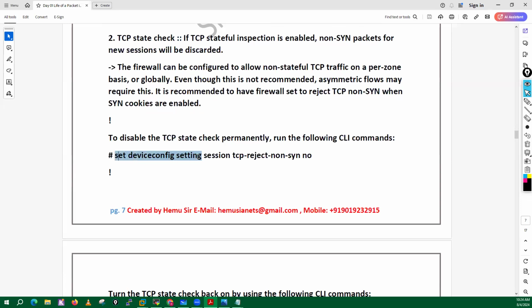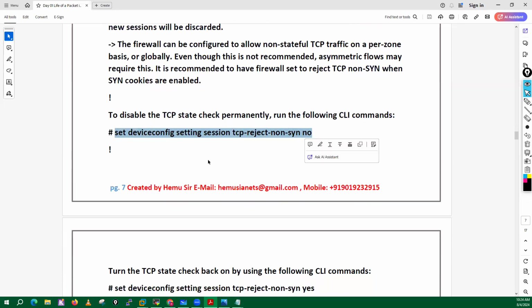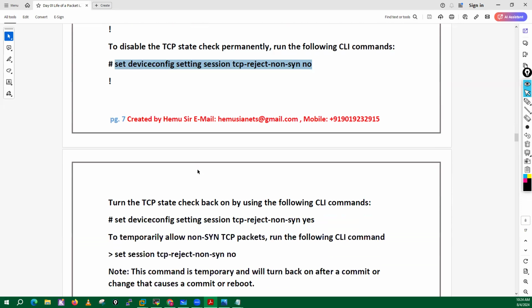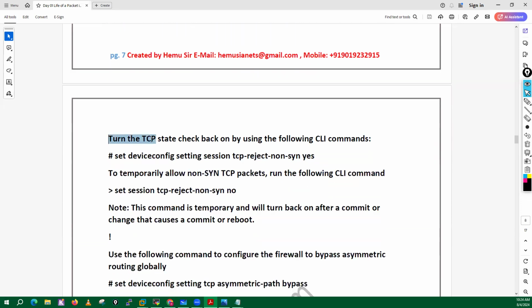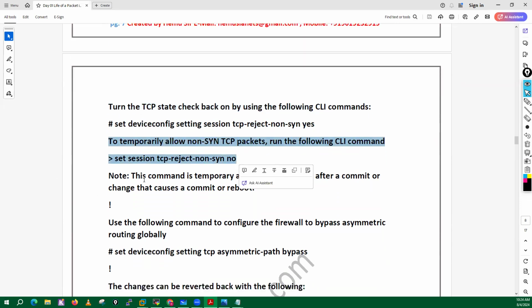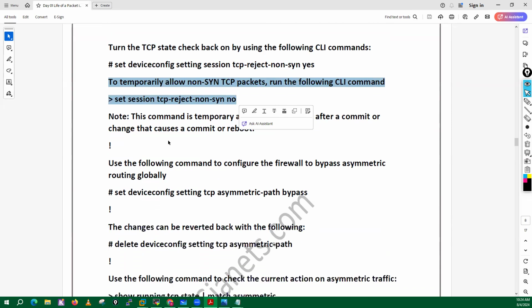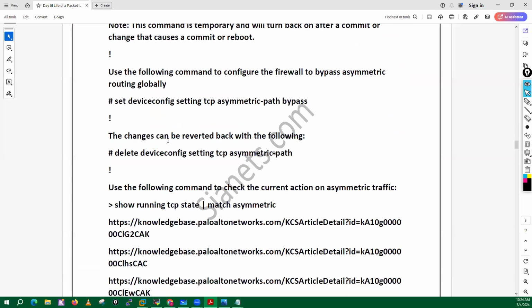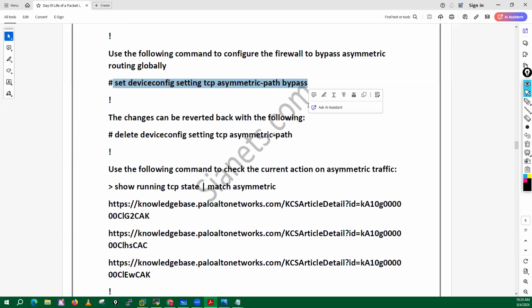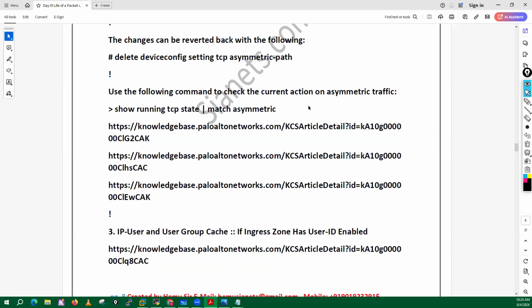You can also change these settings globally by using this command. You can turn the TCP state check back on by using this command. You can disable these settings temporarily by using this CLI. You can disable or enable the asymmetric path check bypass, so you can bypass asymmetric routing by using these commands.